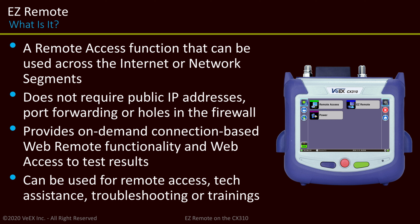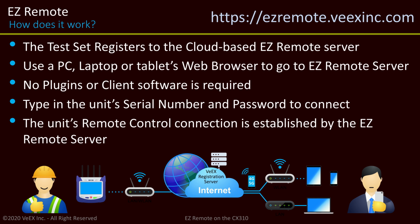Now, what is Easy Remote? It gives a remote access function that can be used across the internet or network segments. It does not require public IP addresses, port forwarding, or holes in the firewall. Provides on-demand connection-based web remote functionality and web access to test results. Can be used for remote access, tech assistance, troubleshooting, or even trainings.